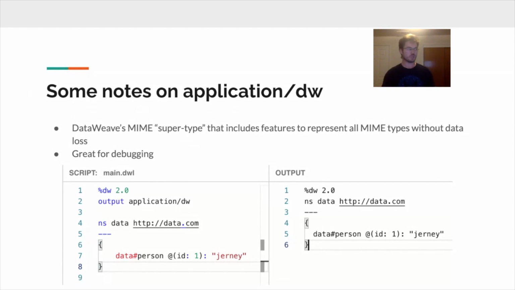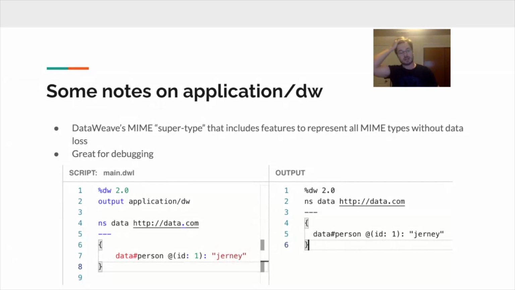So the reason I bring this up is because this application DW MIME type is fantastic for debugging. There are times when, let's say you're working with XML and you get that can't output multiple roots error. A really great next step to figure out what might be going wrong is to output application DW instead of outputting application XML. That's going to give you a really clear view of how DataWeave is sending your data to the writer before the writer parses it.